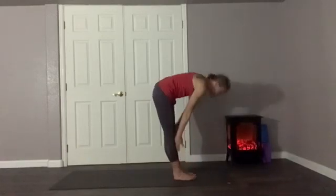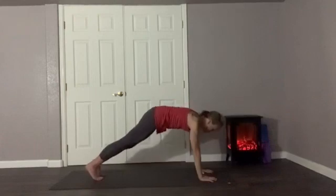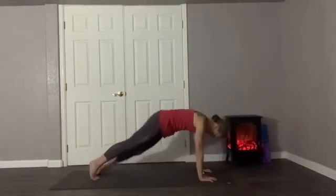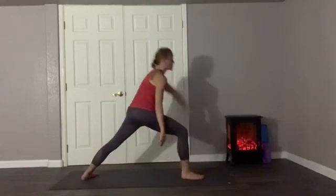Exhale, fold, inhale, reach up, rise up. Bring your body down. It's a push-up, chaturanga, an up dog, lift your heart. And a downward facing dog. We'll try it on the right. Take your right foot, step it between the hands. Inhale into warrior two.